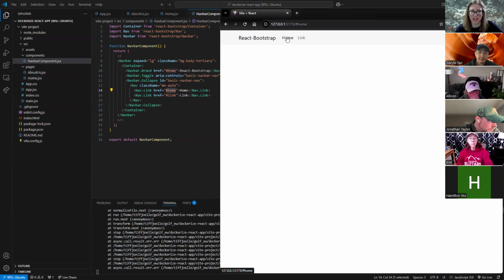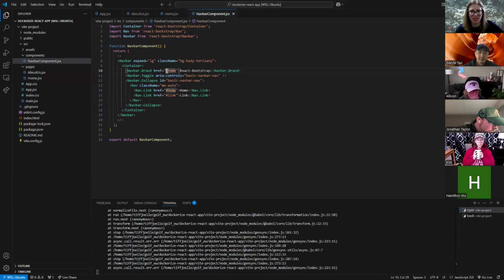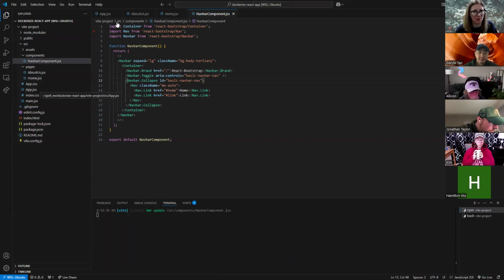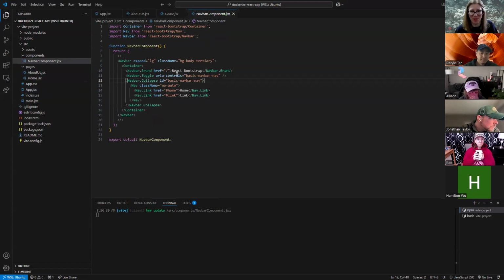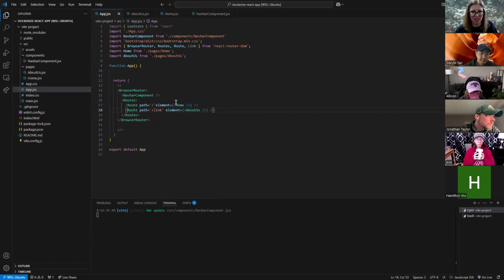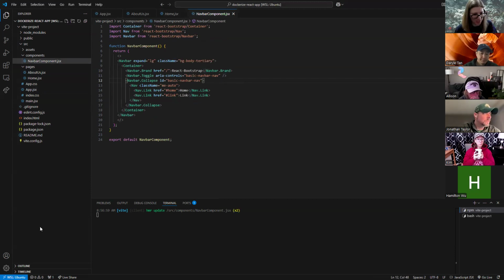So instead of bringing us to /home, I'm going to tell this link to just bring us to the slash, because that is what we said will bring us to the home element. Okay, so in my component here, I've said go to this location, and then React will go, okay, that location means bring her to home. And it should bring us to home then when we click on it.